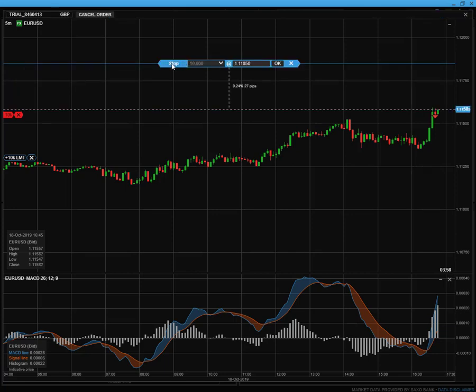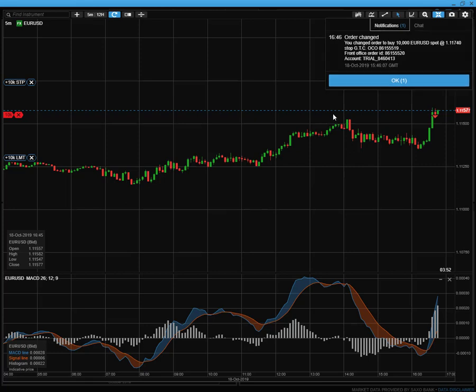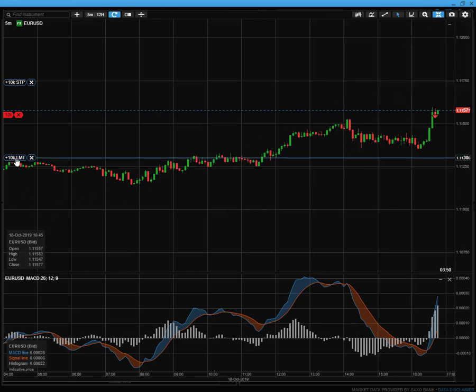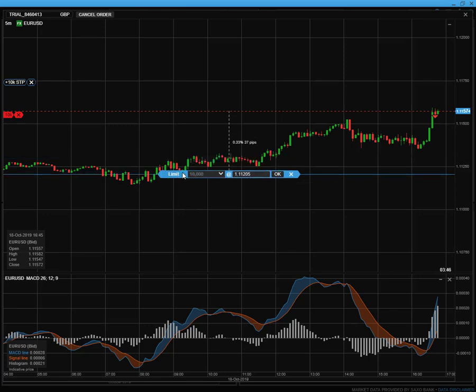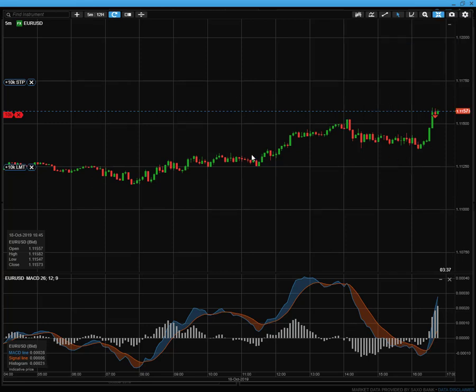Now, to adjust these, it's quite nice. You just click on there. You can drag the stop down if you wanted to. Click OK, and there's your stop moved. If you wanted to say, actually, I've got the limit wrong there, I need to move it down, it's going to be a bit bigger than that, you can click that and adjust it. So you can adjust it after the event, which is nice.